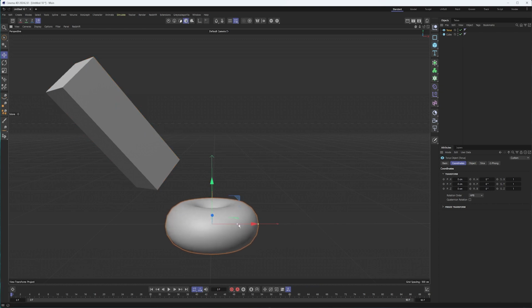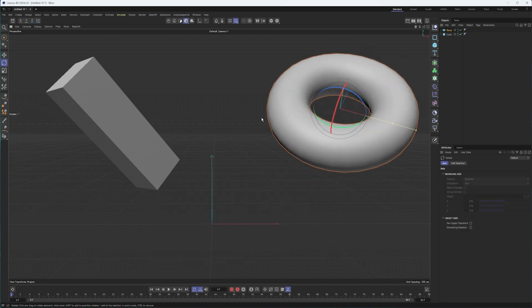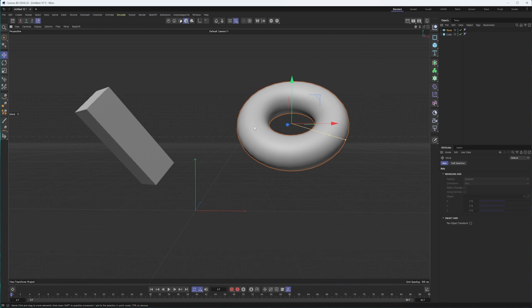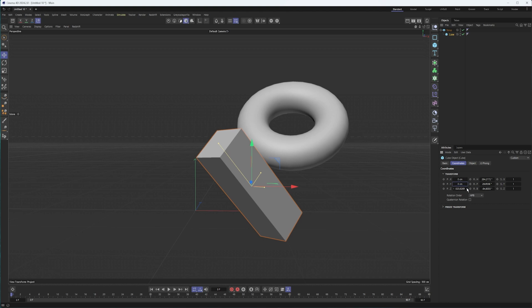I'm just going to make this torus a little bit larger, maybe something like this, move it over here and rotate it, because I want to show you how hierarchies can affect this, or really how they don't make a difference. I'm going to take my cube and make it a child of our torus. And essentially what we've just done here is change the origin for this cube. It's no longer going to be based on the center of our world, 0, 0, 0. It's now going to be based on our torus and where its object axis is, and its position and orientation away from that. And if you want to confirm that, what you can do is just zero out the position for our cube.